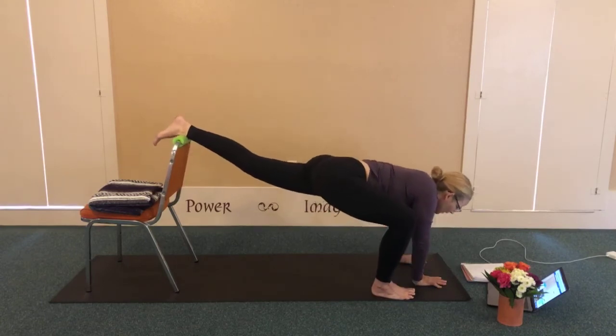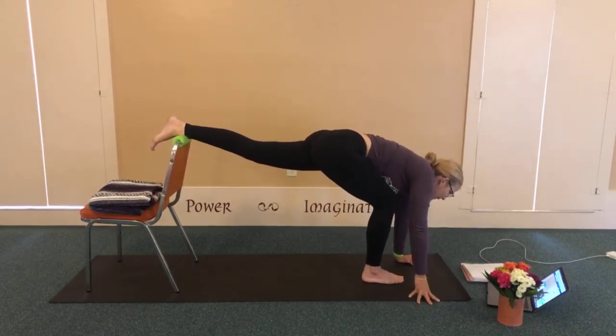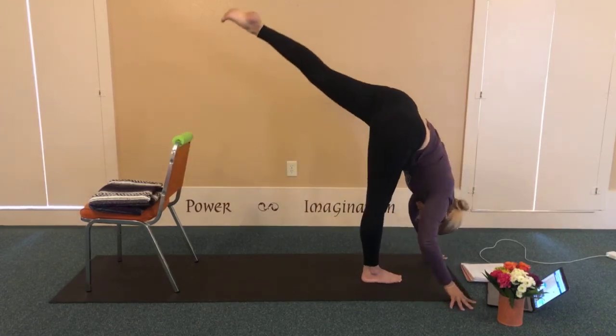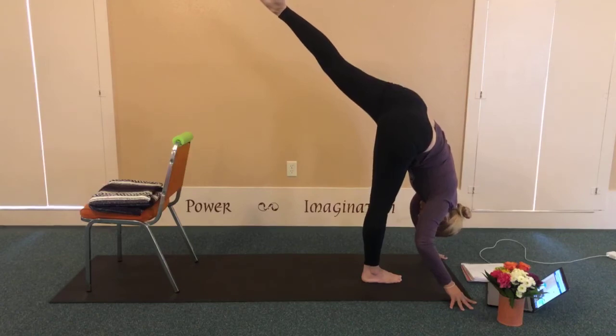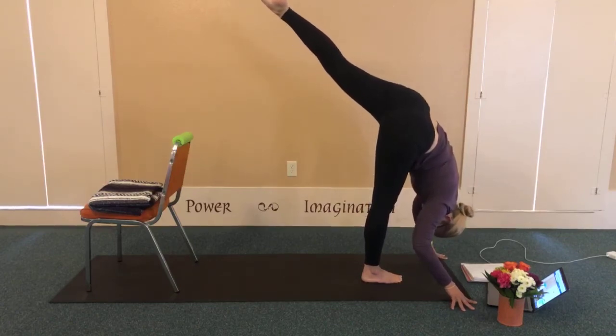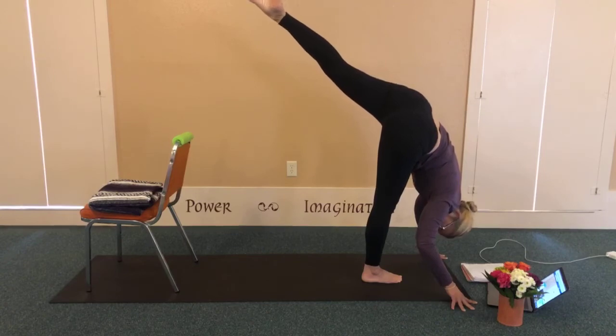We're going to straighten those arms. We're going to toe heel that foot back in. So we're all together. And we're going to see if maybe we can put some weight in that right foot. Let that left leg come up. Oh, nice big stretch. Standing split. We're able to release that contact from the chair. Sending that leg up, and maybe your leg only lifts a foot. That's okay.